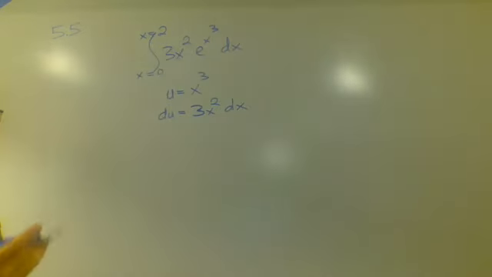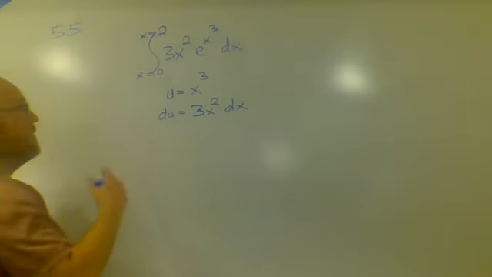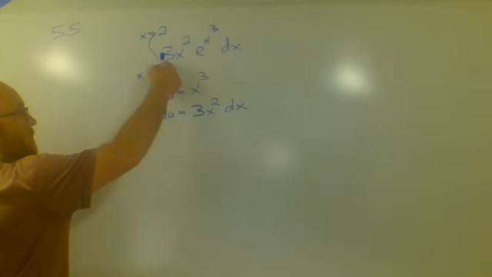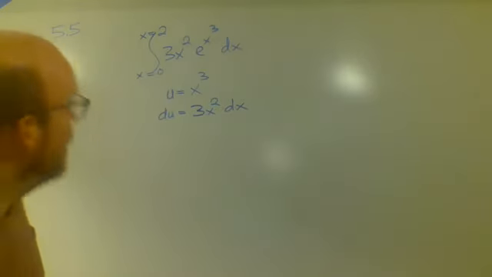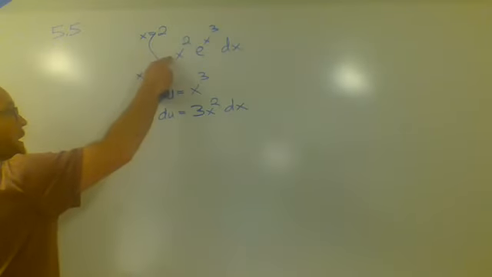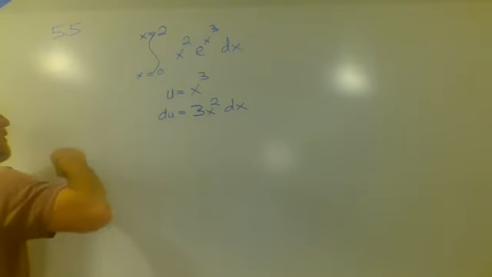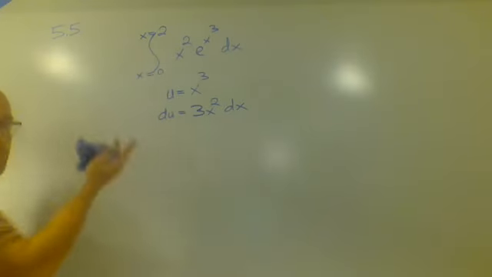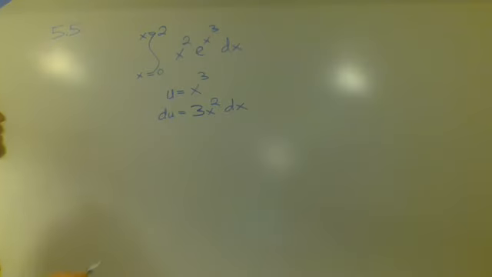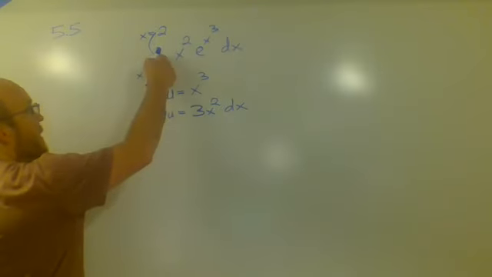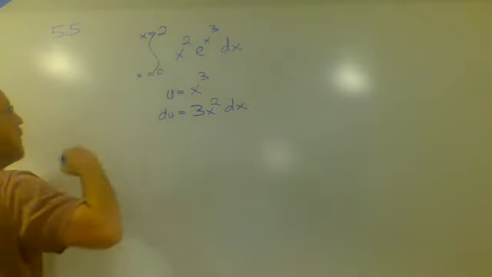But of course, I can't just write a 3 that changes the problem. I have to counterbalance it. But remember, we have our constant multiplication rule here. Okay, so let me take a step back here. I'll put that 3 right back, but I just want to make sure it's clear. If we started with a number as a coefficient in front of the x squared at the beginning of the problem, we could pull it out here. Or vice versa. If there was a coefficient multiplying times the net area, we can multiply it and bring it inside. That's one of our rules for working with antiderivatives and definite integrals. So the idea is that multiplying on the outside, multiplying on the inside, they have the same effect. It doesn't matter where you put it.